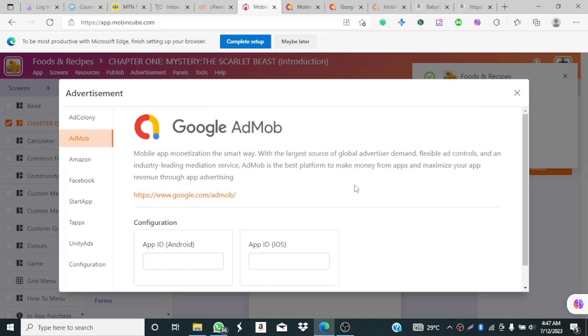Before you can be able to do this, you need to have finished your app from the app building site. Then you must have published it on an app store, either Google Play Store or Amazon Store or Windows Marketplace or iOS whatsoever. So it must have been running first before you can monetize it. After the monetization, the next thing is to release the second version of your app, that is version 002. It is the one that will now carry the monetization. I think we are good to go with that.